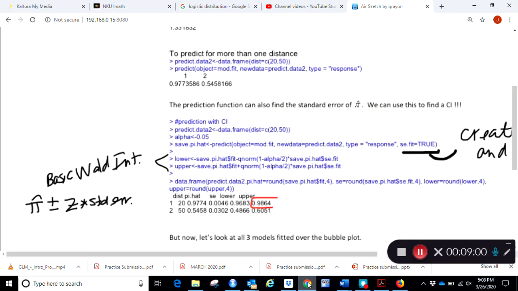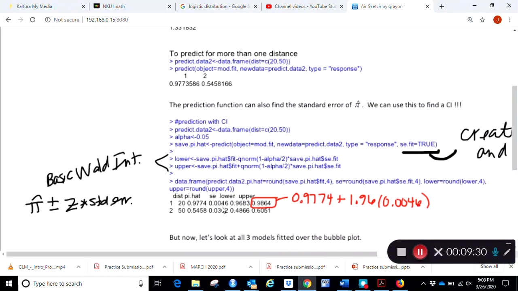This 0.9864 is coming from taking our pi hat, which was 0.9774. Since it's the upper, it's going to be plus. Our z is based upon that alpha of 0.05, which we've kind of learned is a z of 1.96, times our standard error, which is that 0.0046. So that's where that number is coming from.